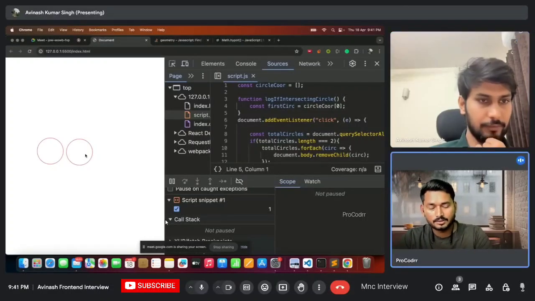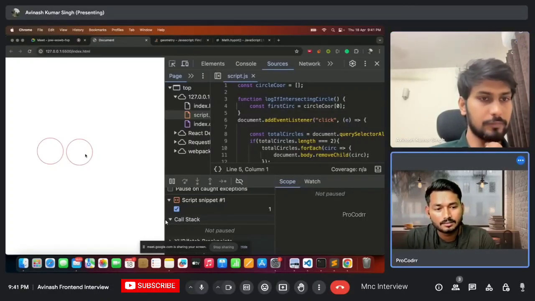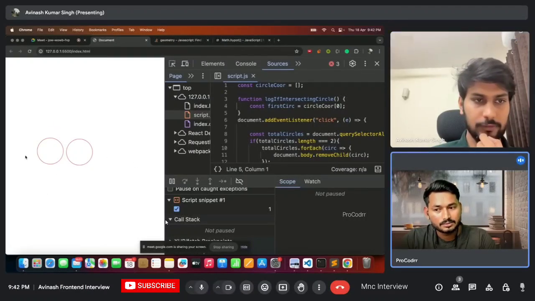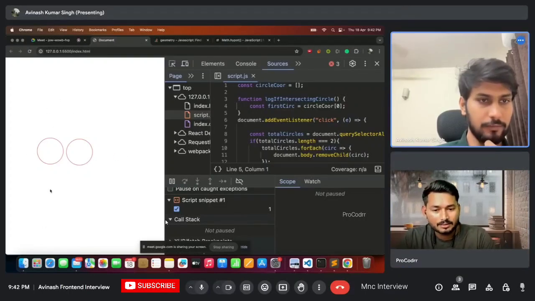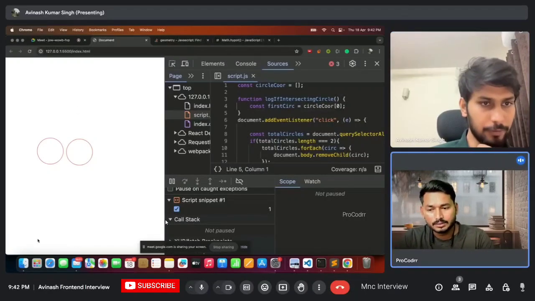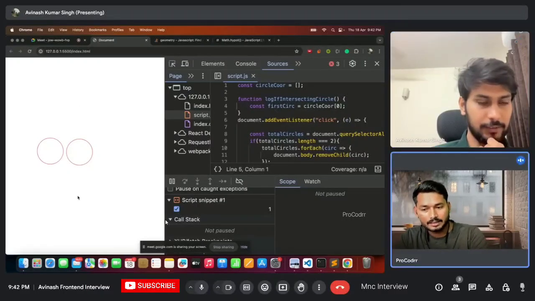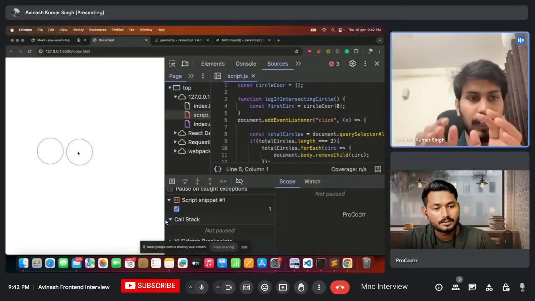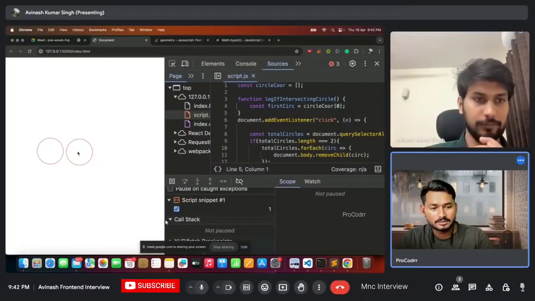So the centers are at different x coordinates, but the y coordinate is the same for both centers. Y coordinate means height, the vertical thing. Let's assume that they both are on the same horizontal line, even though the second circle looks a little bit below right now. That means y is the same.